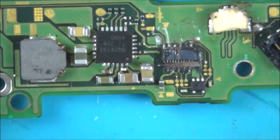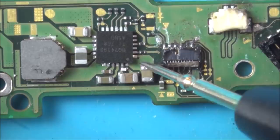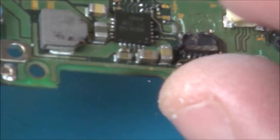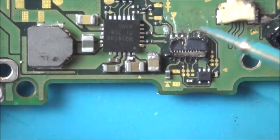Right, if I put one lead to a ground, if you have a look here, just one leg, but look, see that's shorting, and that goes up to this one here, but look, the pad underneath is shorting, but not the capacitor. There's a capacitor there that's just stood up a little bit. So I need to get some hot air on that just to flatten that down.